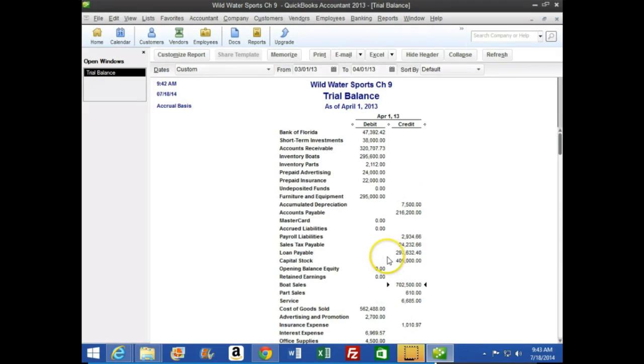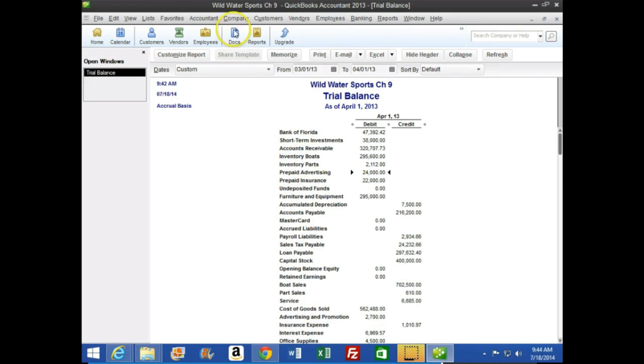Alright, so if we take a look at prepaid advertising, if we have an account called prepaid advertising, that must mean that we paid for advertising in advance. We prepaid advertising. That is an asset. The reason we put it on as an asset is because we paid for advertising that we have not yet received, and we're going to recognize the expense of advertising as we use that advertising in order to help us generate revenue. So that's the goal. Therefore, we're going to figure out how much of that advertising has been used, and we will expense it by debiting the expense and reduce the prepaid, the asset, by crediting it.